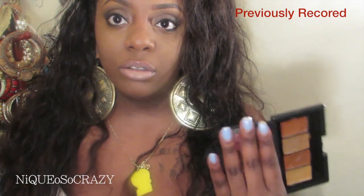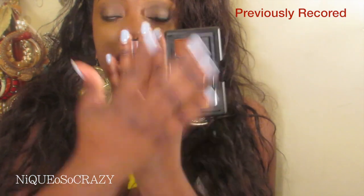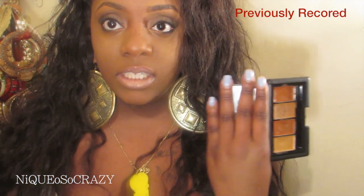I do like this concealer powder a lot, just because it has different types of colors on here. So when the weather changes into the hotter months, and I get darker, I can pick and choose, mix and match all these colors to find my perfect shade that I want to use at that time. So these concealers do tend to crease a lot.